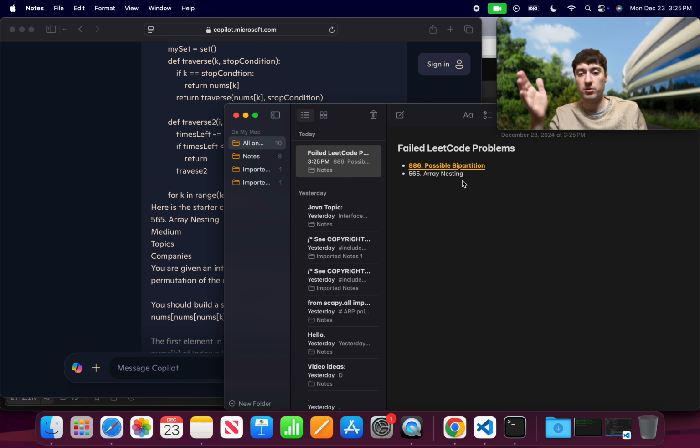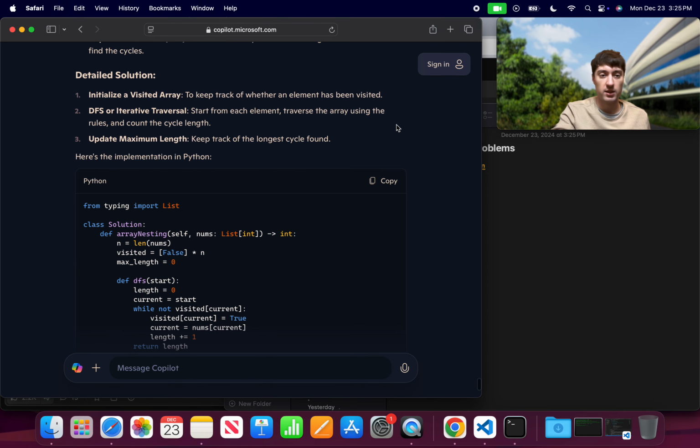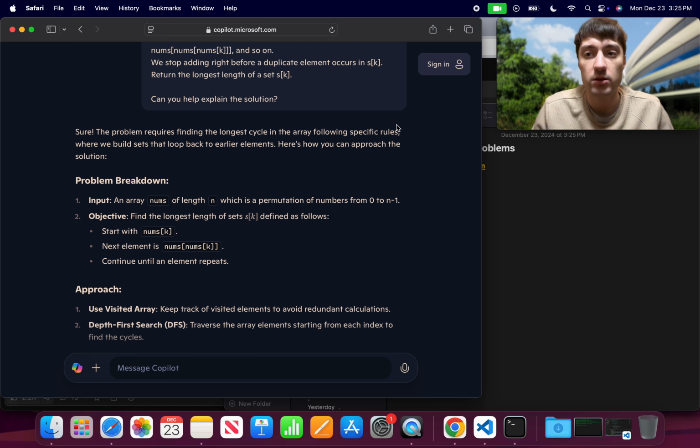So what I'm going to do is I put all the problems that I was unable to solve into these notes, and then I'm going to be continuing to revisit them until I get good at those problems. So there we are, got that in there. Now time to investigate what's going on. Why is this, how can I do this properly?